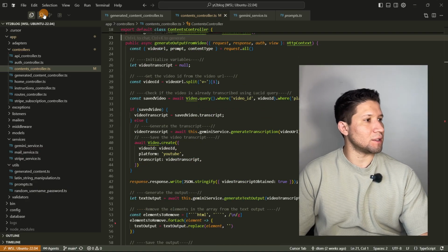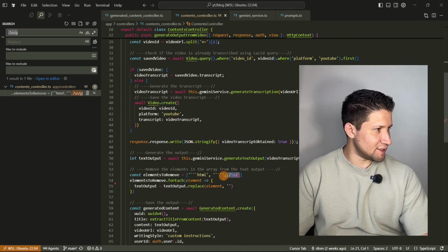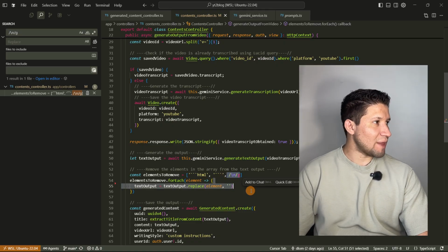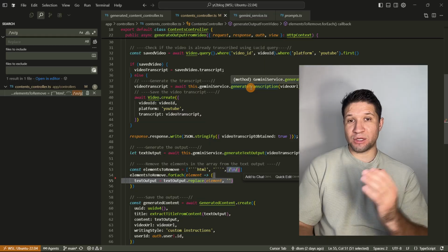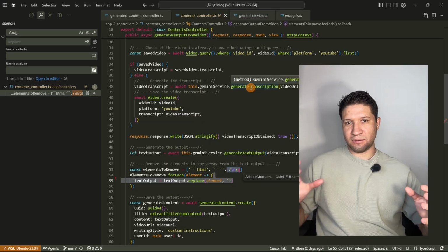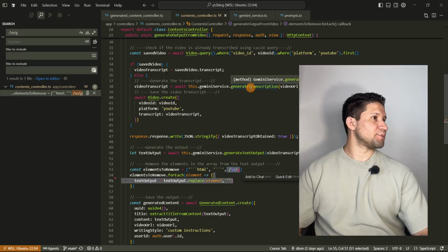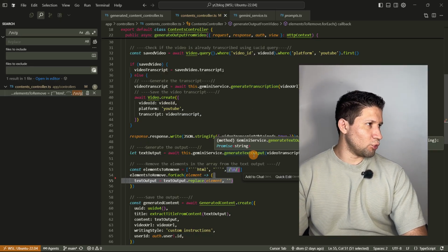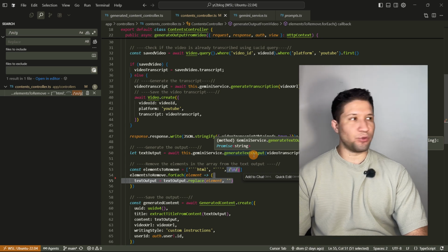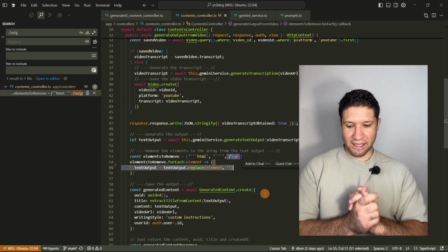Okay, that part of the code is this one that we just removed. So that means that the transcription was generated. At least right now we can assume that. We're going to verify it, and also that there was a text output generated. Let's see if that is the case.